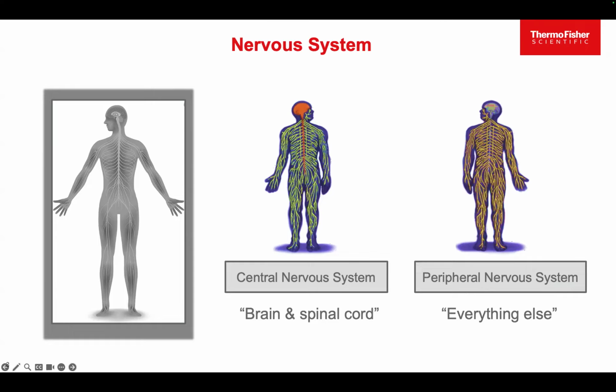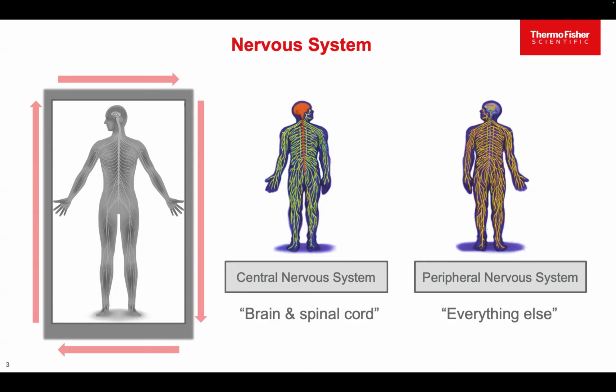Now, I'll be honest, at Thermo Fisher, we really don't do too much with the peripheral nervous system per se, but it's important to consider when we're talking about the brain, right? We really need to think about and consider the nervous system as a whole. That's because even though the brain governs all other biological systems of the body, it absolutely by no means does so in isolation, right? In fact, as I'm sure you might imagine, it's readily influenced by all these other biological systems, for example, the peripheral nervous system and all its intricacies, right? And there's no real particular start or finish to this integrated and reciprocal system.